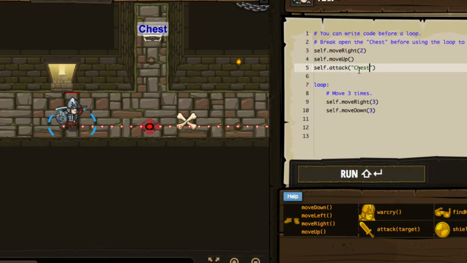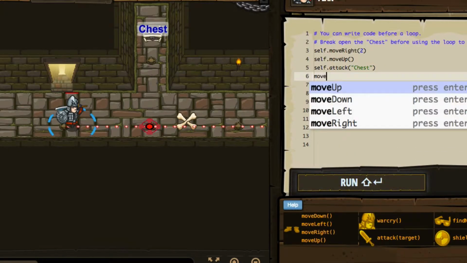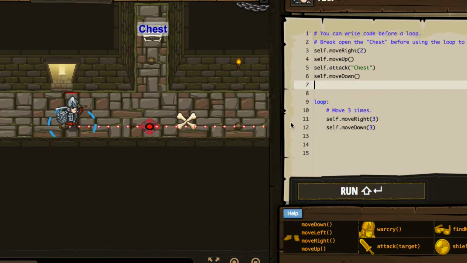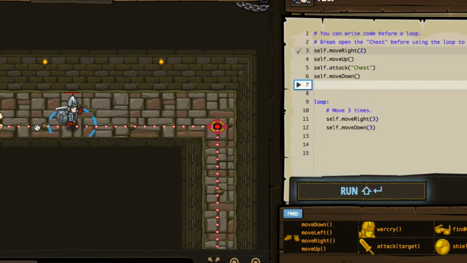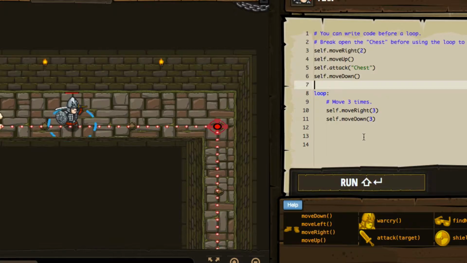That's where we're going to use our string, in the attack command here. And then we want to move right back down. So we'll move back down once. That puts us here. Then we want our loop to start, because at that point, that's where we go 1, 2, and 3. So let's go with this and see if that helps us at all.